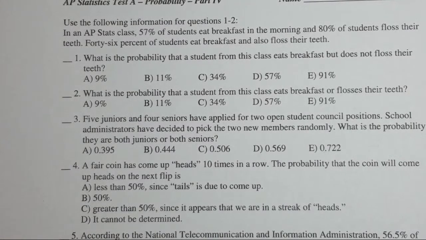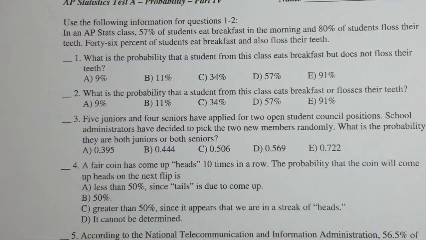Number one, what is the probability that a student from this class eats breakfast but does not floss their teeth? Now, they give you a whole description in the beginning, which I'm going to get to in a moment. But a problem like this, what is the probability that a student from the class eats breakfast but does not floss their teeth? This is not a straightforward and/or problem.